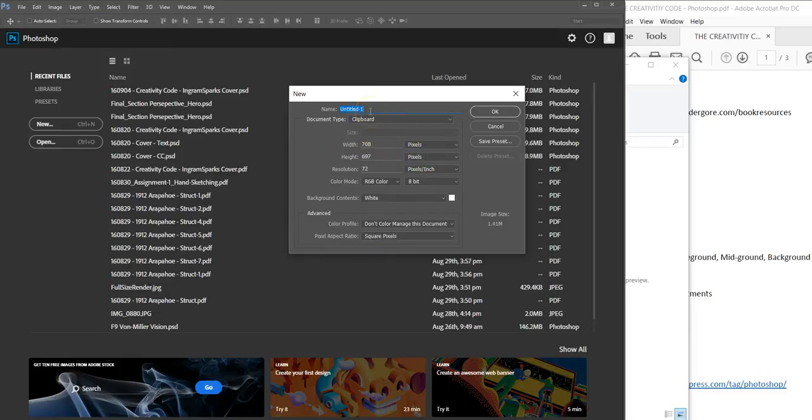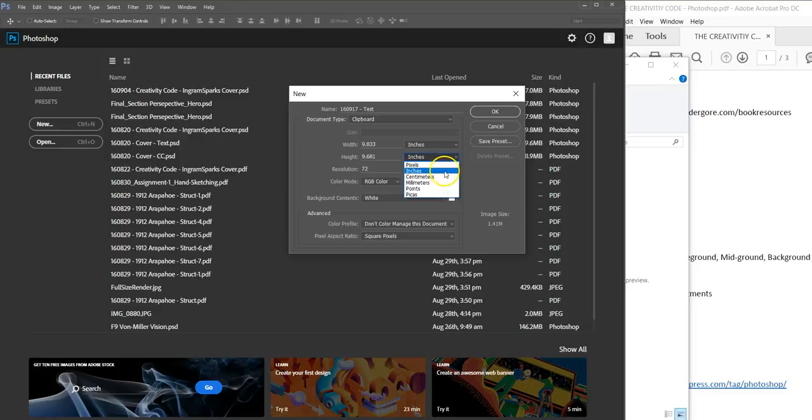The main thing is right away you can put your file name. So we always normally do date backwards, and the reason for that is that it can organize itself. And let's do test. Next thing right here, you can change these from pixels to inches if you want, or you can stay in pixels if you want. There's also a whole bunch of other options too. Let me turn that off.